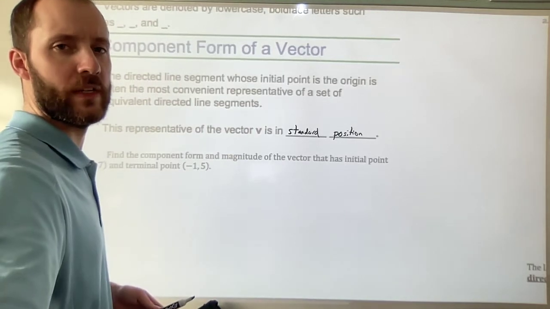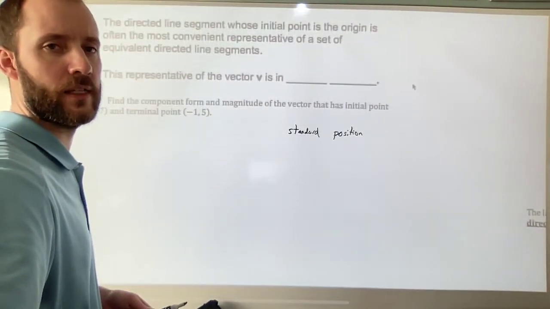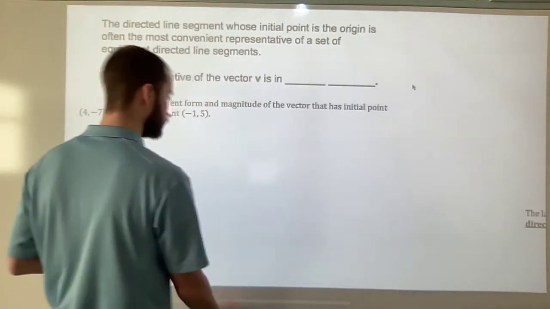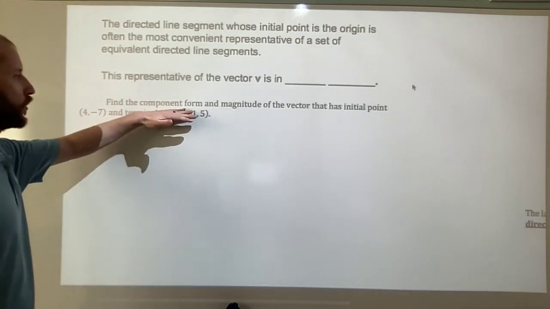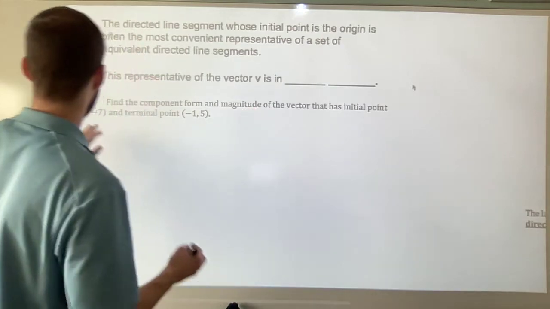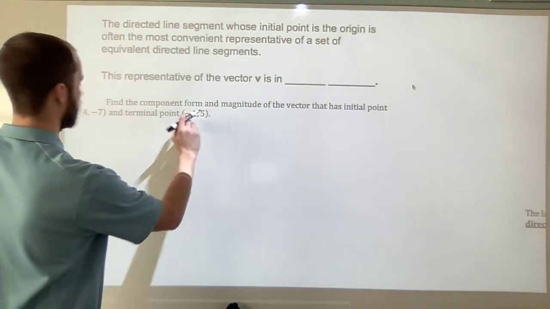So let me scroll down a little here. Give myself a little more room. So finding component form and magnitude of a vector that has initial point (4, -7), terminal point (-1, 5).